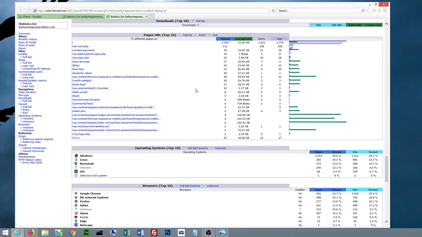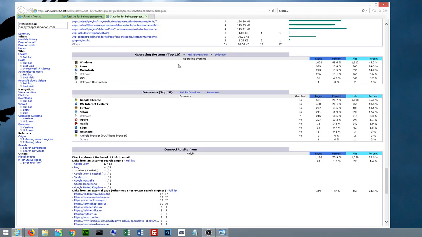Page URLs, same thing. This gives you a good idea of what your most popular and most hit pages are. So here in his case, it's the payment page, the tree services page. He gets traffic to the blog. His tree FAQs gets quite a bit, and his property value. So if I was looking at it, that would be his top three right there. Tree services. People are looking for questions. A lot of storms this year. So that's a good idea to see what's going on there. Again, if you have pages that are way down here that nobody's looking at or reading, rethink them, delete them, change them.